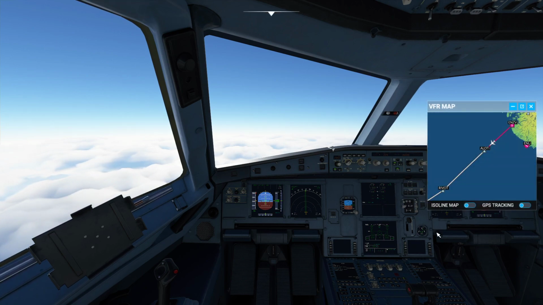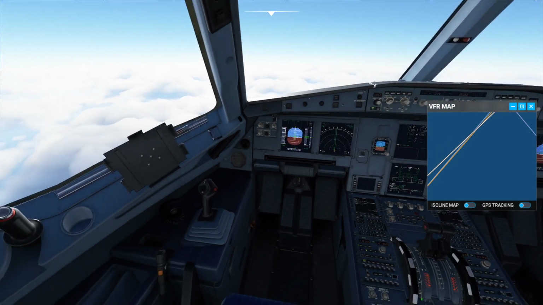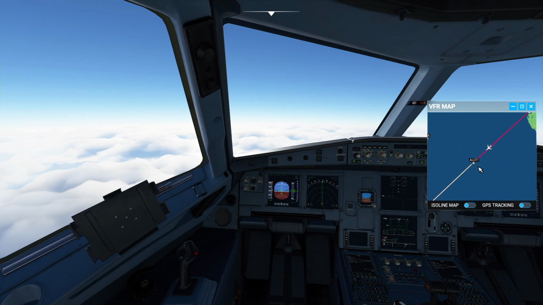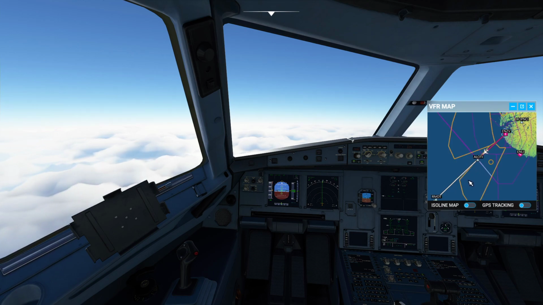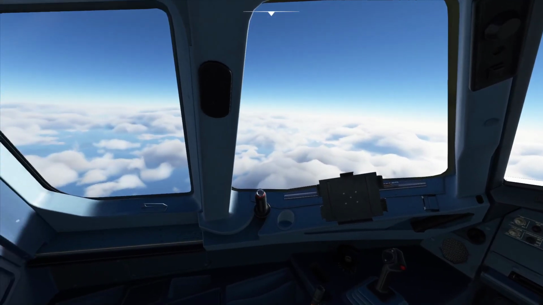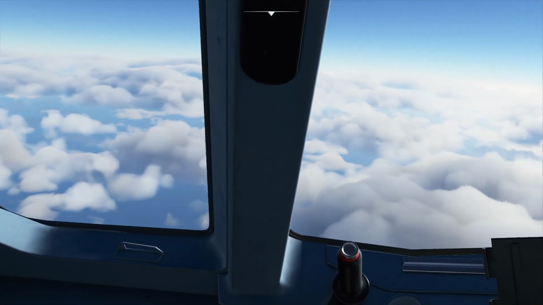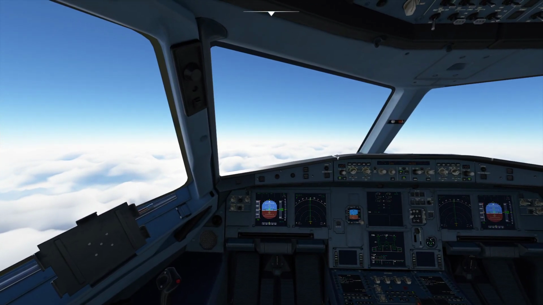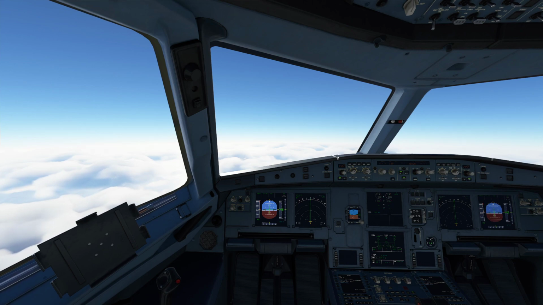Okay, let's check. Where are we? Okay, that's the ocean. There's gonna be nothing to see. Yeah, and it's just water below us. It's actually kind of fun to fly over the ocean in real life, because you can see all the boats and the marks that these boats leave on the water surface. That is kind of fun.